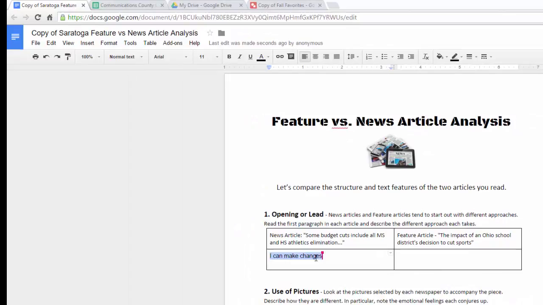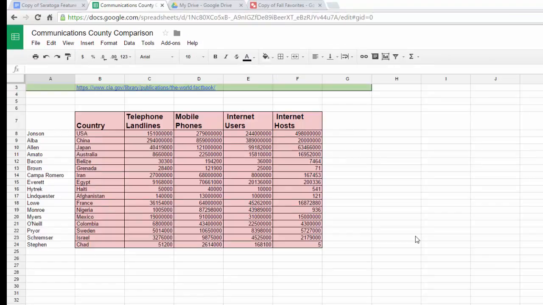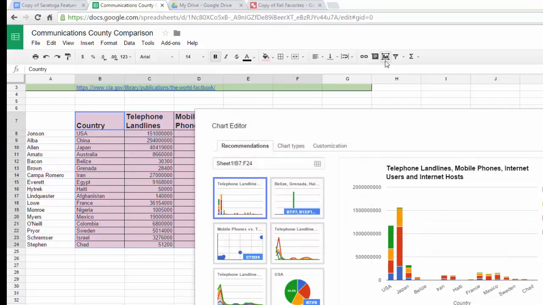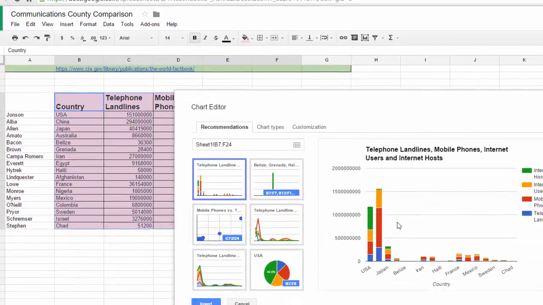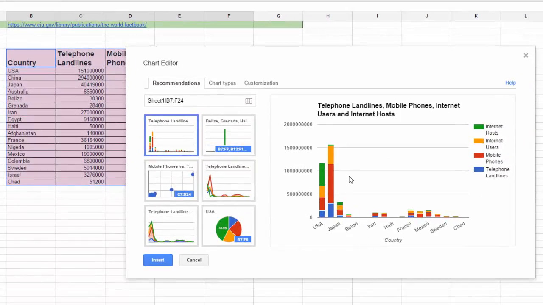Creating collaborative documents leads to some very unique classroom activities. Here's a Google spreadsheet where I use that same sharing setting where anyone with the link was able to edit this document. I gave each individual a country, and then that user went into the CIA Factbook and filled out these statistics for the country they were assigned. So we were able to very quickly as a class create this data table, and then we used the built-in graphing features of Google Sheets to do some nice data analysis among the different countries.